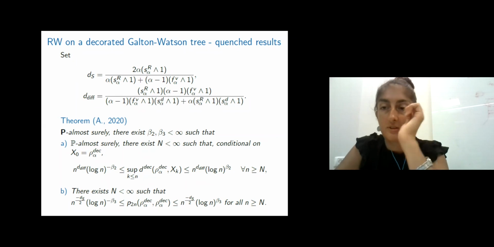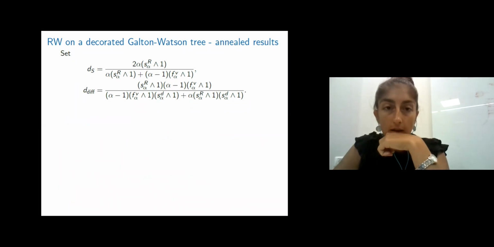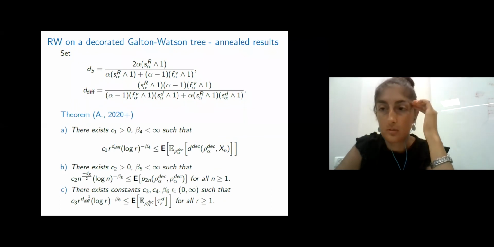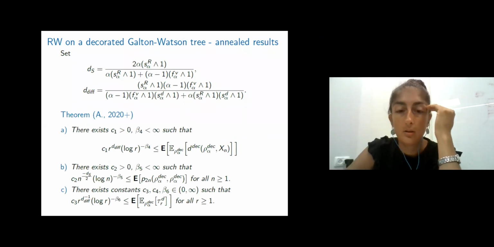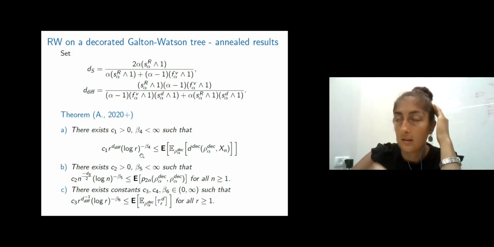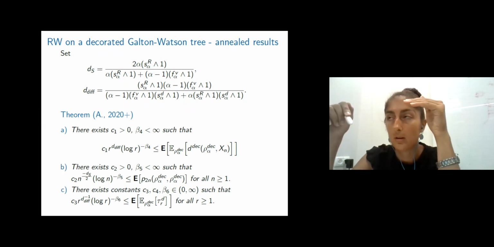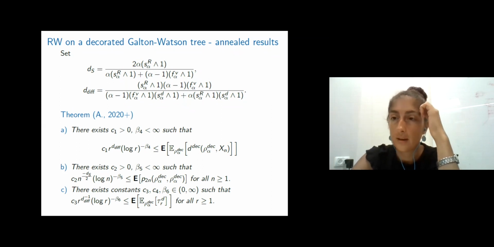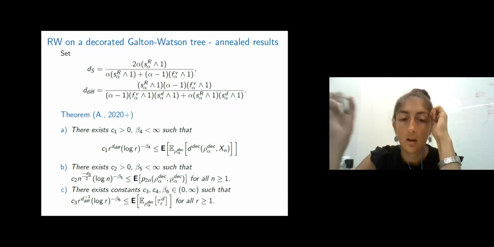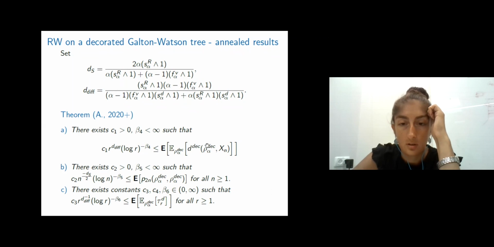But yeah, so the main thing is establishing these volume and resistance exponents. And there are also so many results. So you can take expectations as well. In general, to take expectations, you only get lower bounds because it turns out that in the original tree, because you have this size bias bound on the backbone, for example, the volume of a ball actually has infinite expectations. So you can't, in general, get upper bounds on all these expectations. But what you can get is if you, for example, raise this to a power gamma, where gamma is small enough, then you can get an upper bound, which is this to the gamma, but just with a plus here.